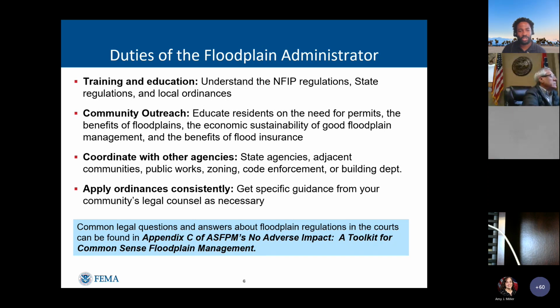That's reaching out to other departments in your community as well, making sure everyone understands the community's role and responsibility as an NFIP program participant. And the big one is to apply your regulations consistently. You want to make sure everyone is treated the same, no preferential treatment to any particular development or property owner. Those are the requirements. This is the basis for the community to remain in compliance with the NFIP program.